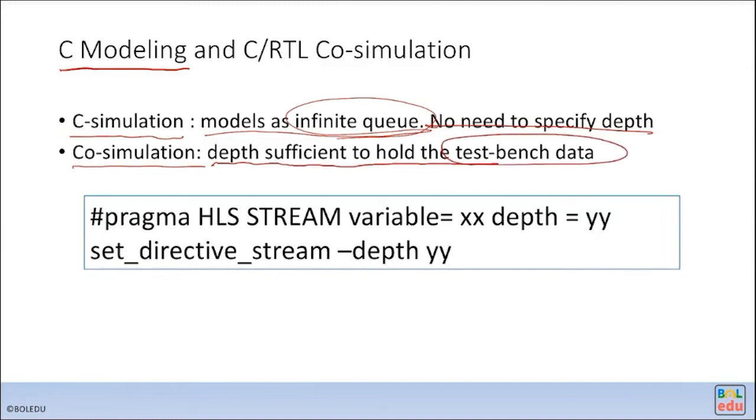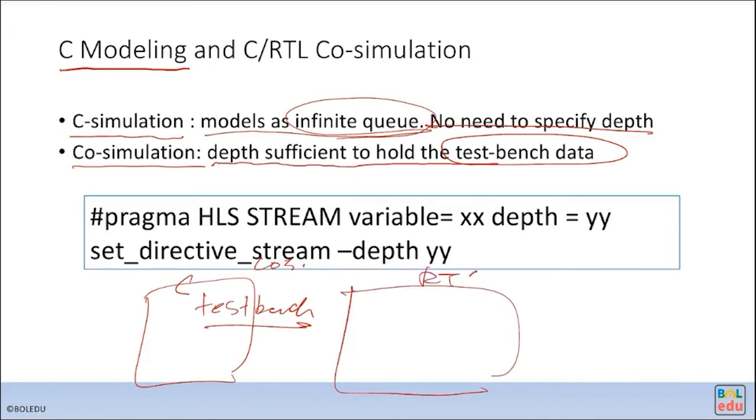That's what I mentioned in my last lecture, that you have co-simulation: you have the C code to generate the test bench, and then you have the RTL code, and this one runs the simulator.